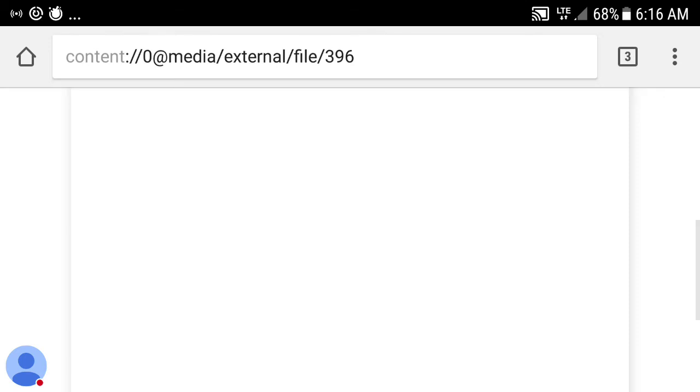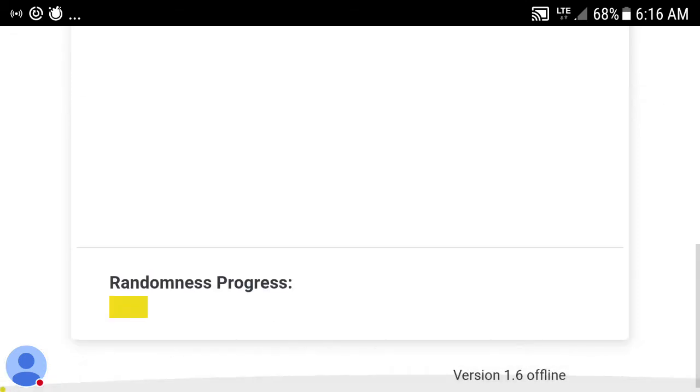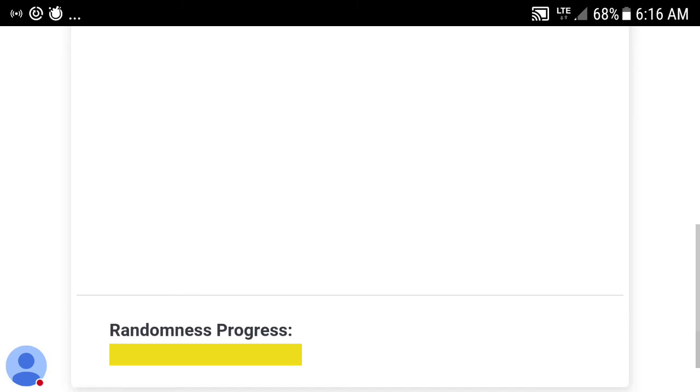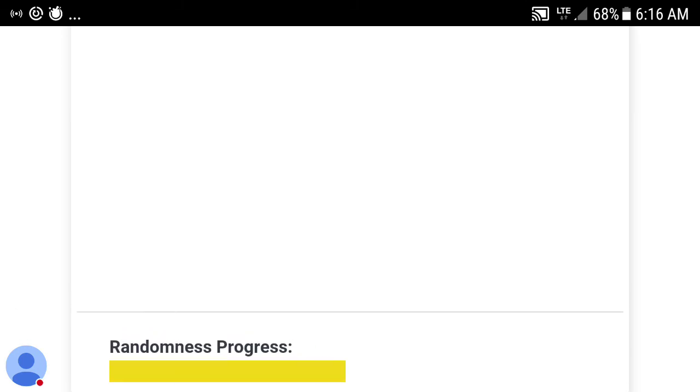So at this point, you're like, well, how come this screen is just white? So start poking at it. You see how the randomness progress is and the bar's moving? So just keep poking at it in a random design. And once you're done with tap, tap, taps, like 150 something taps, then what will happen is that you'll create your wallet.